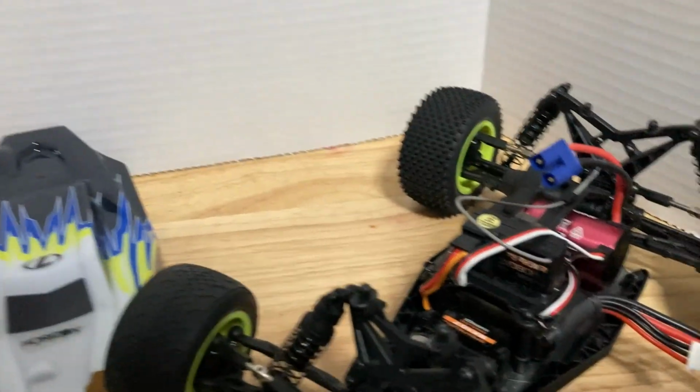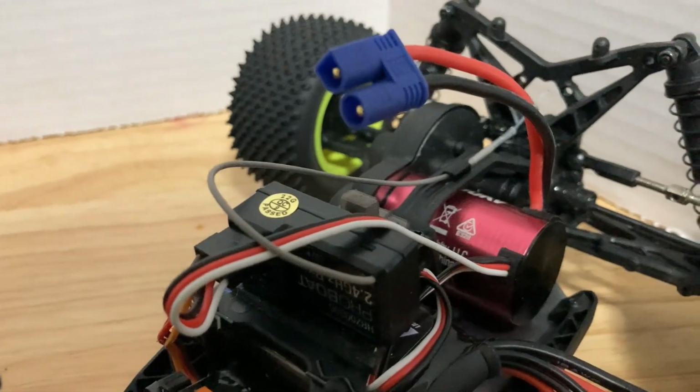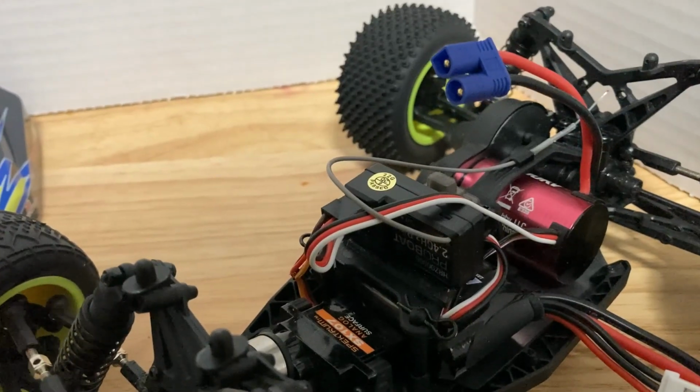But I do highly recommend it. It's a blast to drive once you upgrade the motor. Once I did that, I took it to the track.